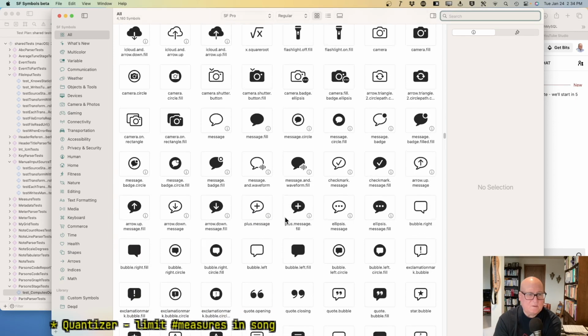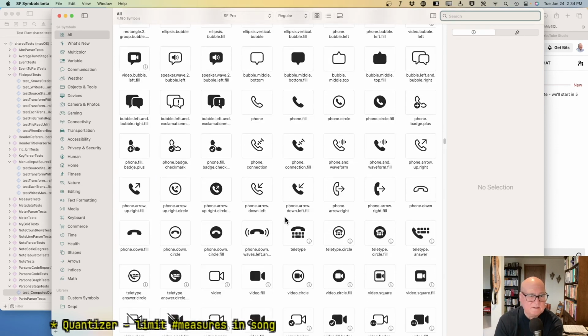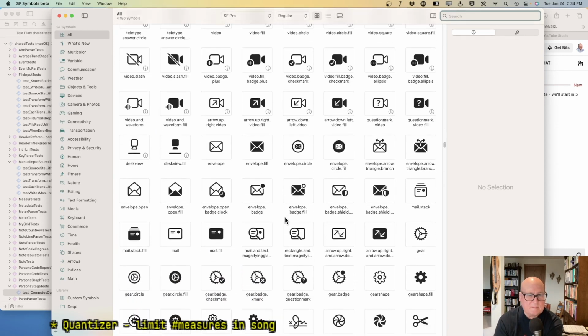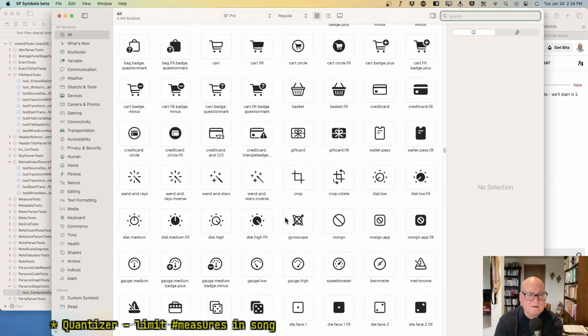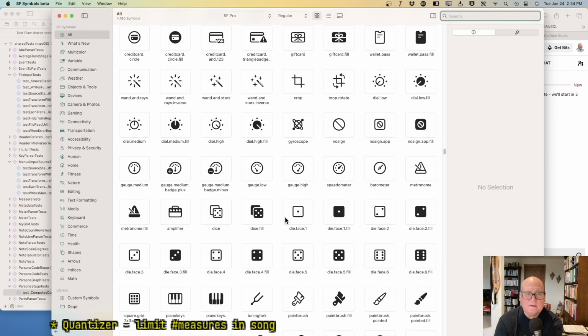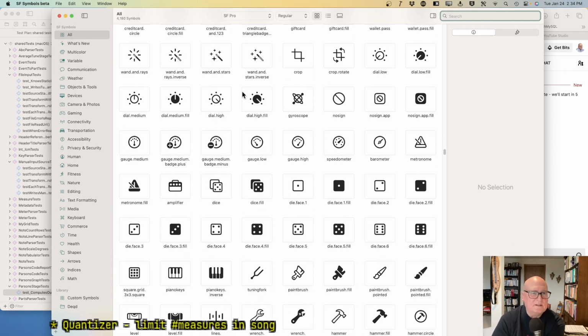Okay, so another word to try is select. Select triangle. I like these little magic wands.